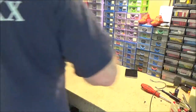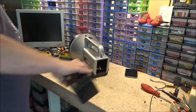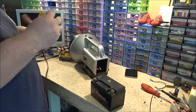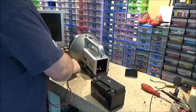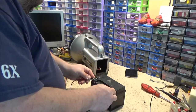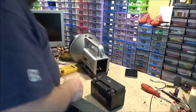Now, obviously, it's at 12 volts. Yeah. Here, a 12 volt battery. Is it charged? I don't know. We're about to find out. Probably not, knowing my luck. Probably not enough. Should be, it wasn't that long I charged it. 11 point something volts. We'll try.